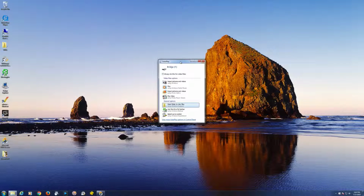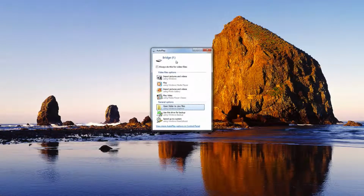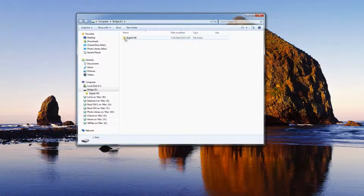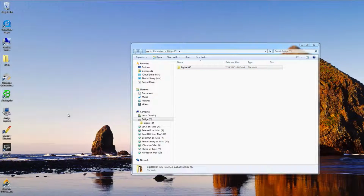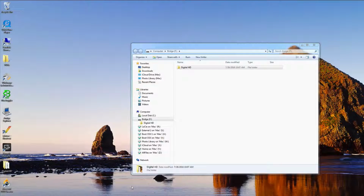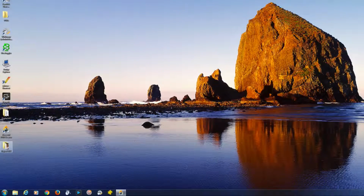So when you plug the USB stick in, it will pop up something like this. We name the stick with your surname, so this stick belongs to Mr. Bridge. So we'll open it up and there's the folder. And our best practice here is to take a copy of the files onto your computer and then eject the stick and put it away for safekeeping. So we'll copy that over. You can see there it's going to take a while, so I'll just cancel that. I've already actually done it earlier. Then eject the stick.